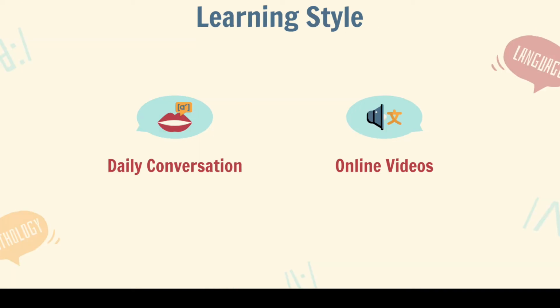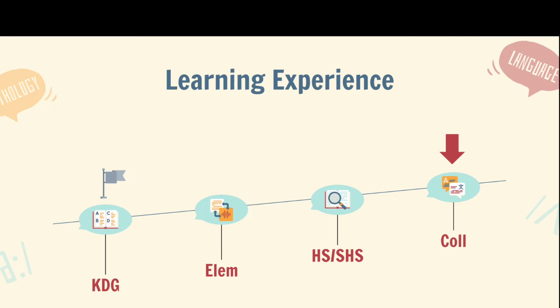In learning style, Pierce loves to acquire English in daily conversations and online videos. Also, when he is reading an article, he prefers to focus on the larger part of it. When he encounters words he doesn't understand, he will skip them and try to get the meaning by guessing from the paragraph. As for learning experience, he said he started to learn English from kindergarten. The rest of his learning progress is similar to Taiwan.